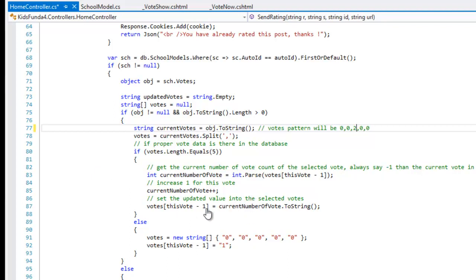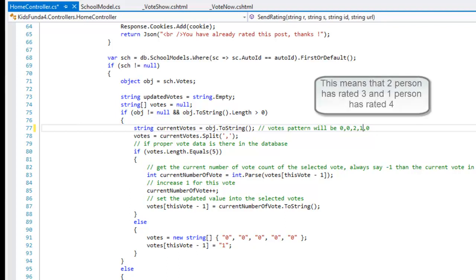Now suppose that it is 2 here. It means that 2 persons have voted for this post and both have given 3 stars. Now suppose that in the 4th position it is 1. This means that 2 plus 1, 3 persons in total have voted for this particular post.